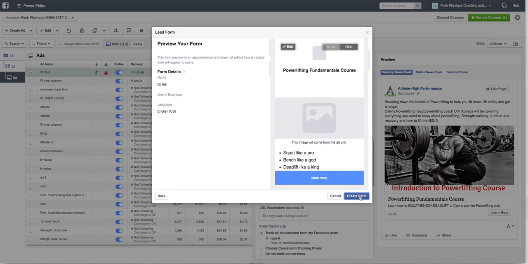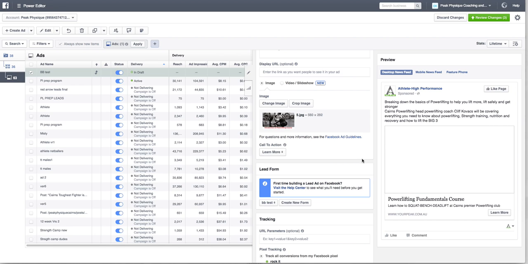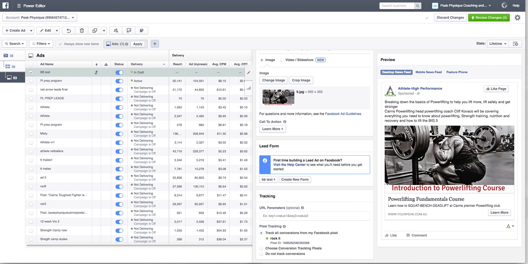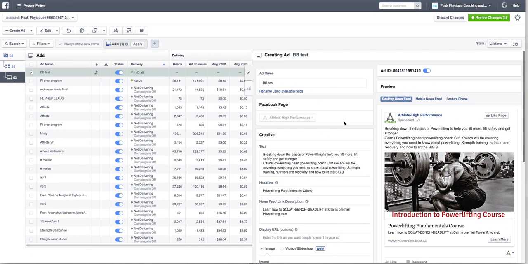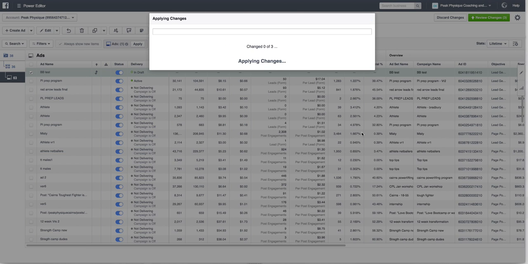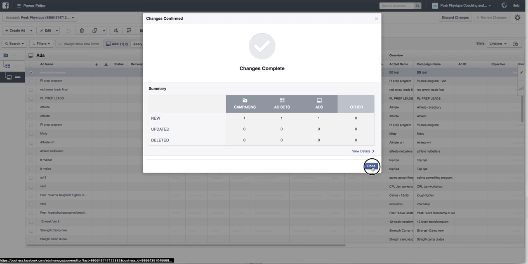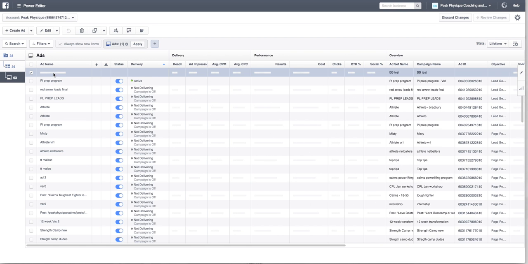Okay, and then we just hit create form. Okay, and then you pretty much everything's done. Okay, all that sort of stuff's in there now. So that's what your ad looks like. It's going to click onto your lead ads form, okay, and go from there. Now, once you hit review changes, okay, it goes up there. It tells you what campaign that you've made changes to. Apply changes, wait for it to go. Make sure there's no errors. You might get an error on the lead ad forms. No errors, all done. Okay, so how you check that your work's done fine?